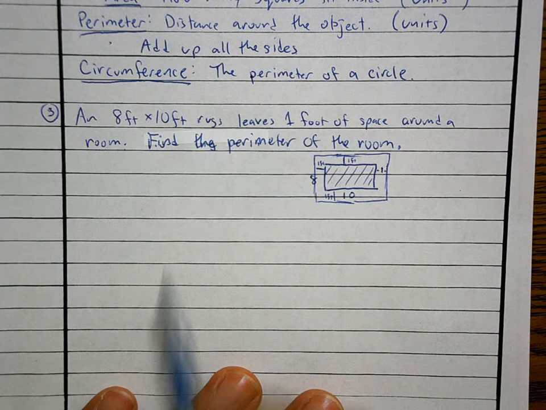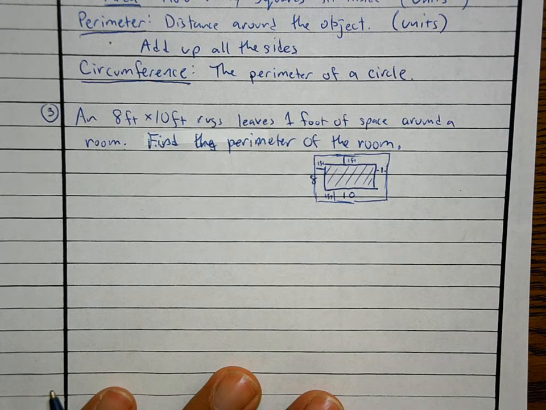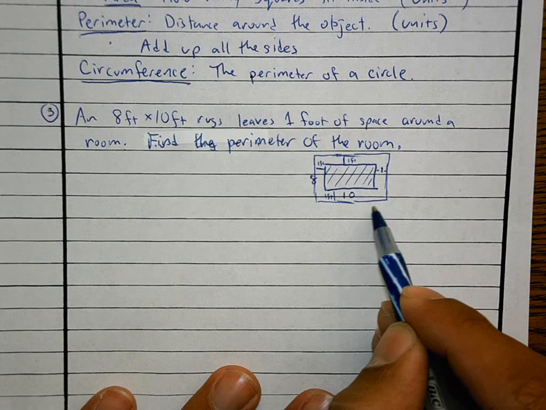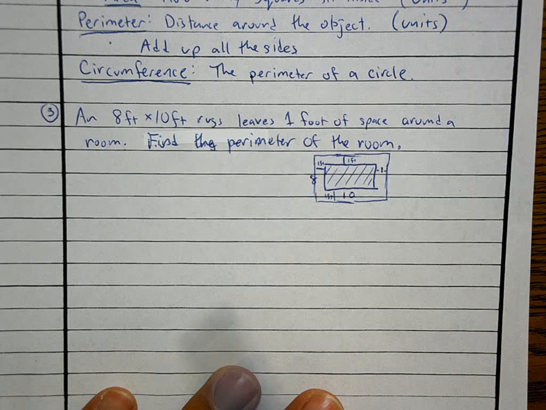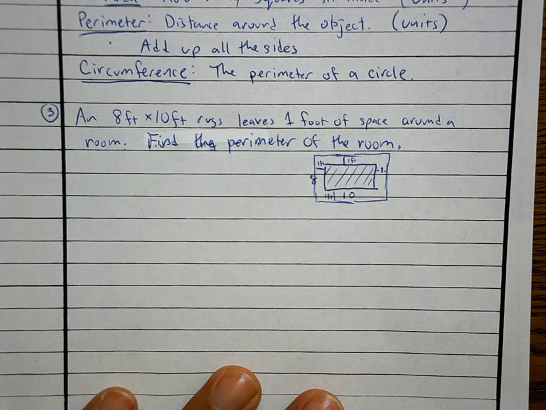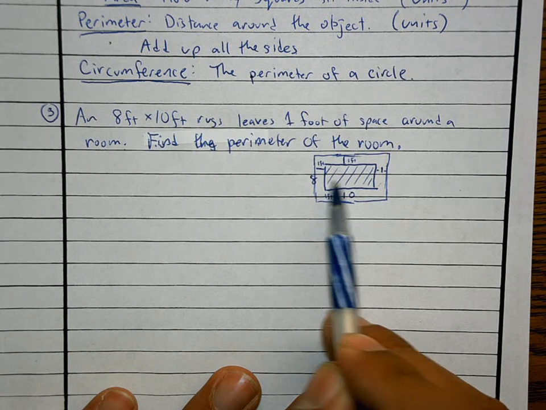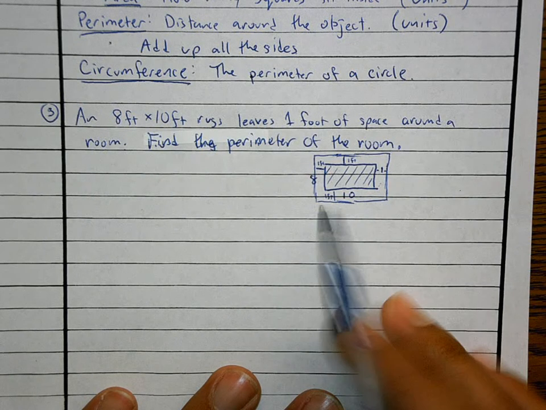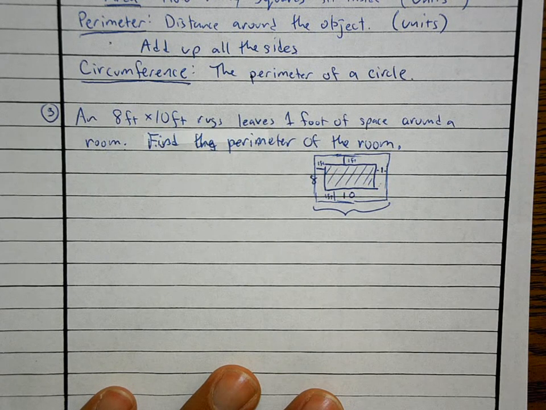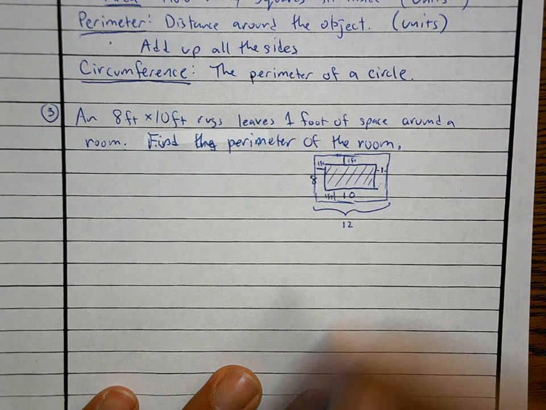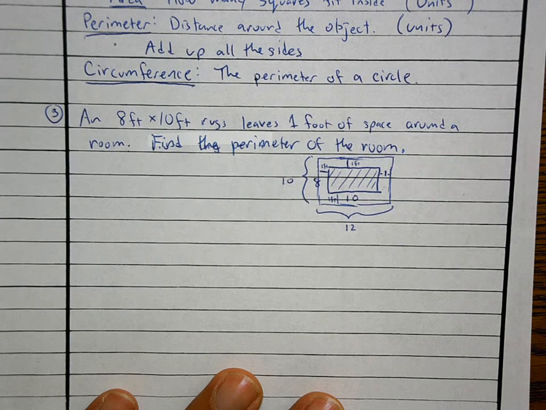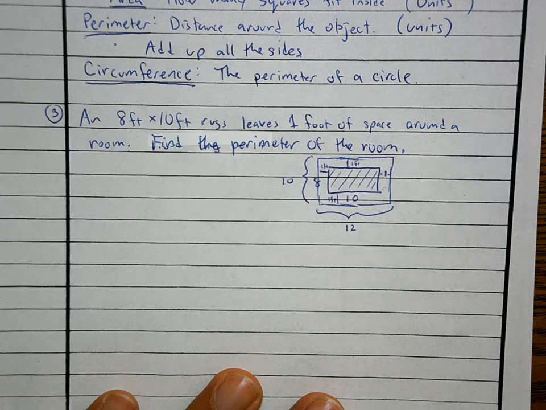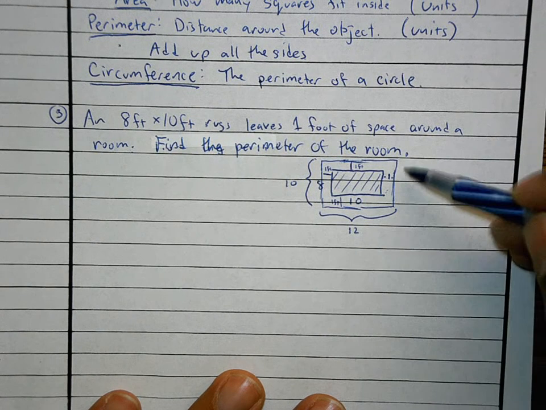And they're asking us to find the perimeter of this room. So this side here of this rectangular room isn't just 10 feet, it's 10 plus how much? Not just one, not just this side. We have to add this extra one on this side as well. So how far is that from here over to here? How far is that? 12 feet on this side. And what's this other side going to be? 10. Good. And that's still not the perimeter because we haven't added up all the sides. We only have this side and this side. What's this side going to be?